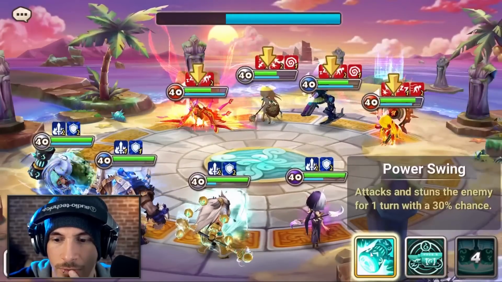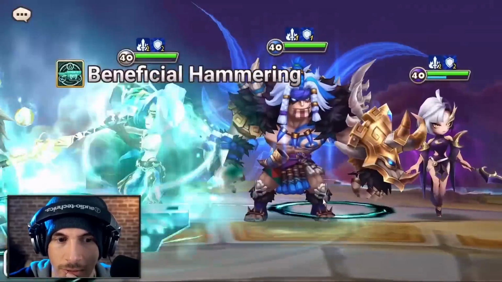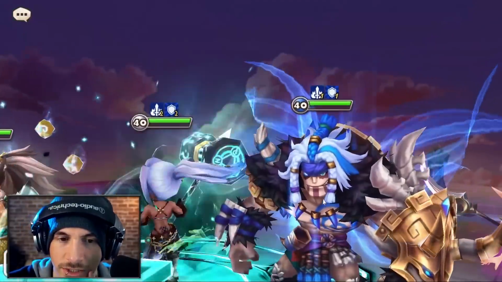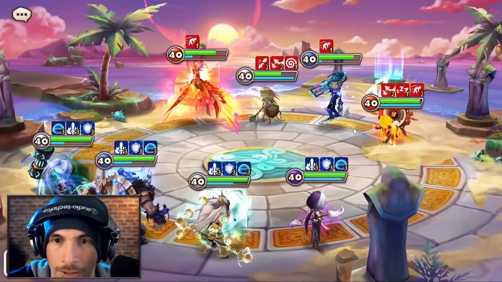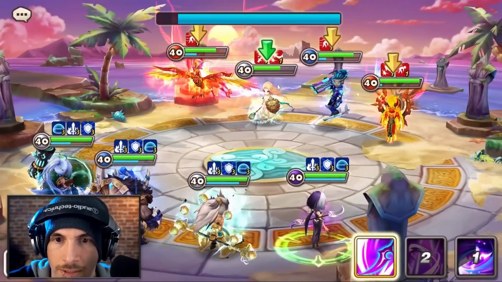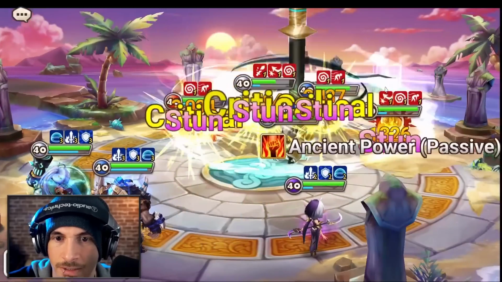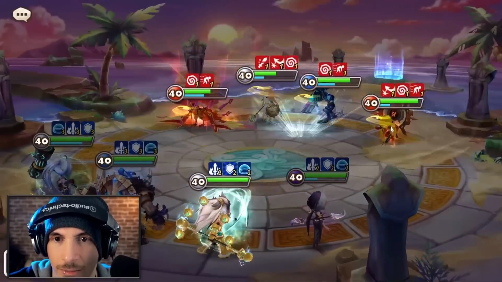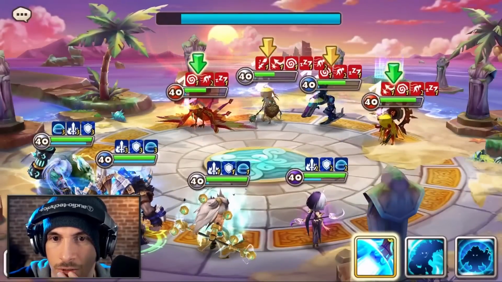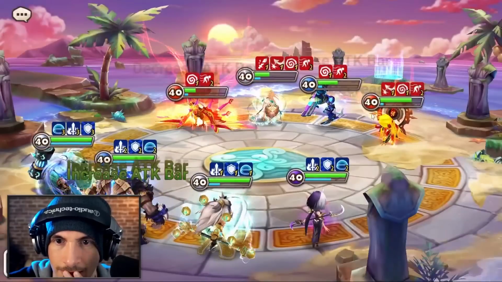Should we just go for this again? No, right? Yeah, we'll do it. Okay, we'll do it. What if we get the shield? Yeah, we get the shield. Okay. No procs. Stuns? We get some stuns. We get some decreased attack bar. Good start. We got stuns on everyone. It doesn't even matter.